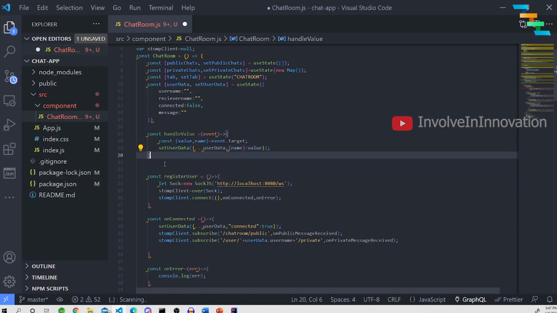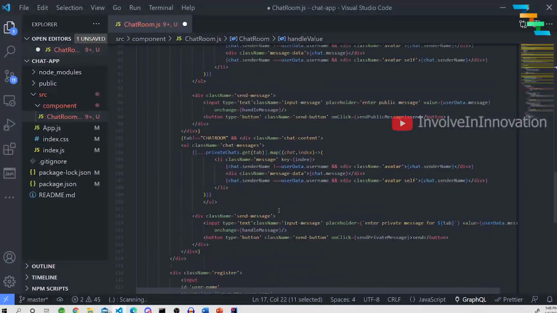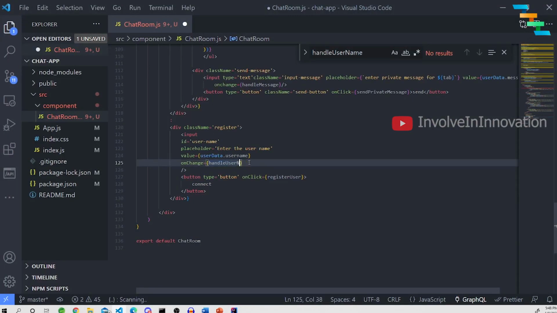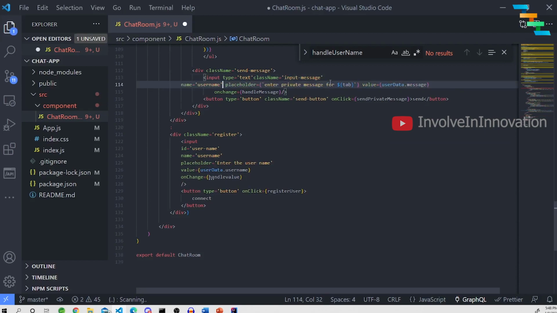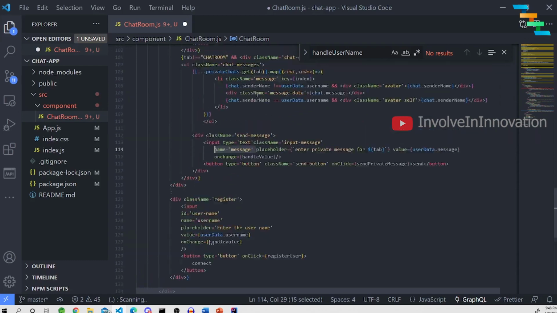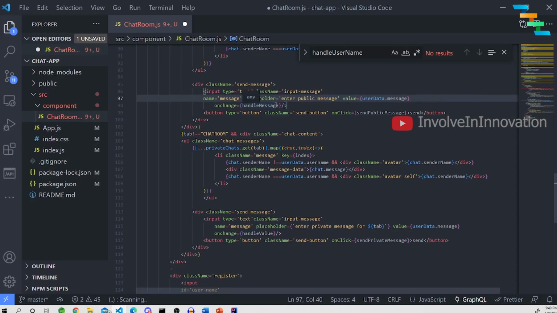Now remove this one. Instead of handle username, see there is only one place, and name equals username. Paste it here, and here in this case the name is message, and here instead of message we need to put it as value, and copy this message here, name message, and here handle value.